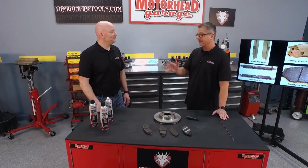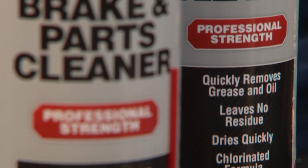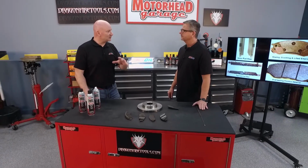Now, you've got a product that's going to keep the brakes clean, not only at the end of the job, but during it as well. Exactly. You want to use brake cleaner to clean that dust out of there, spray everything down real nicely. You want to avoid compressed air. You don't want to put all those contaminants in the environment, but if you hit it with the brake clean, it'll bring it all right to the floor. That solvent will help clean all that dirt off there, and you start out with a nice clean brake job.